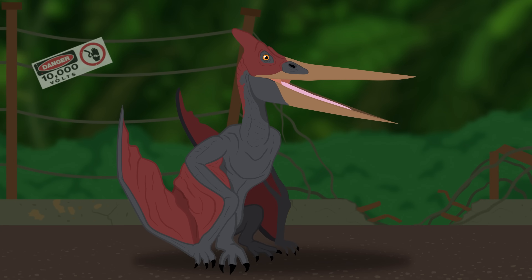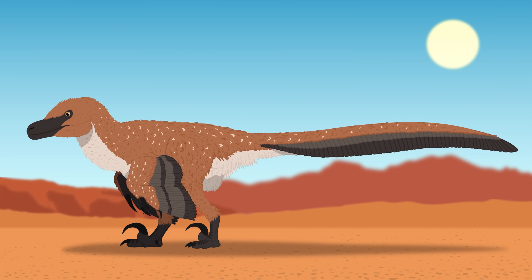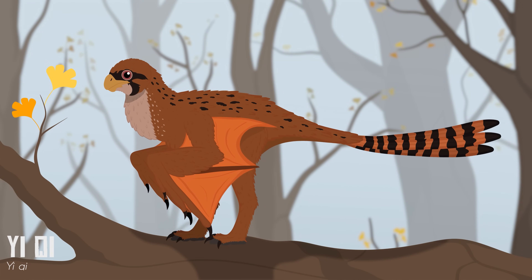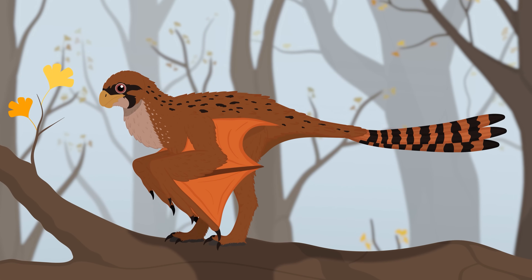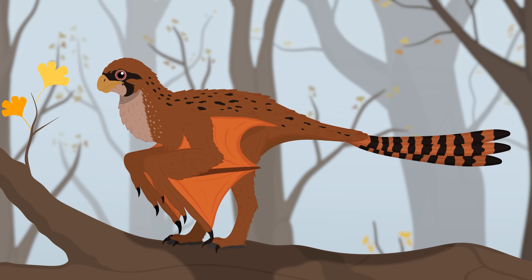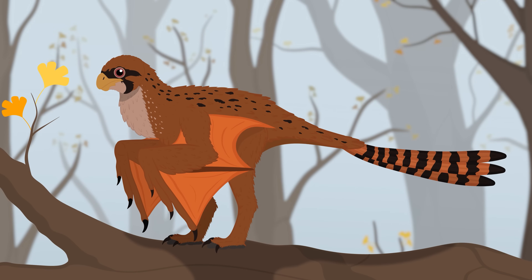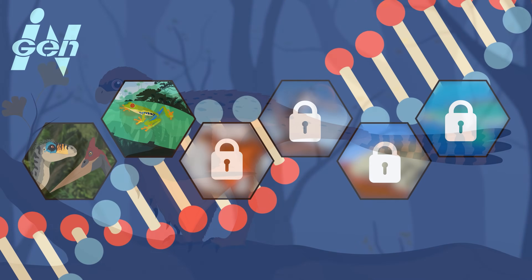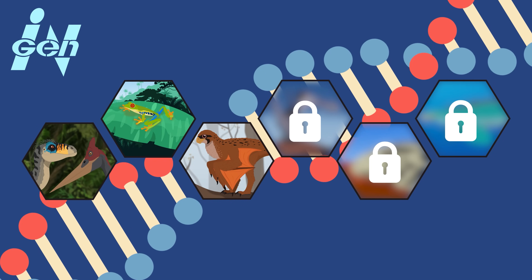Now onto the wings and fingers. Unlike Pteranodons, the Mutadons have extra partial webbing between their fingers. There aren't any Dromaeosaurid species that have these almost dragon-like wings with webbing between digits, but there is another dinosaur species that did: Yi-Chi. This late Jurassic dinosaur had bat-like wings and a bizarre rod of bone extending from its wrists. While most of the animal's body was covered in feathers, preserved wrinkled skin showed that a fleshy membrane stretched across the fingers to form the wings. The inclusion of Yi-Chi DNA could explain the additional webbing and further contribute to the genetics that helped build the Mutadon's wings. Yi-Chi is basically the closest thing evolution has given us to a dragon — and while they didn't breathe fire, they were still amazing animals in their own right.